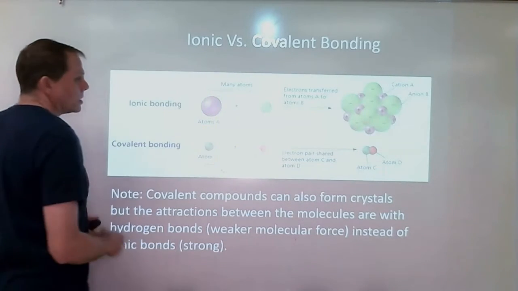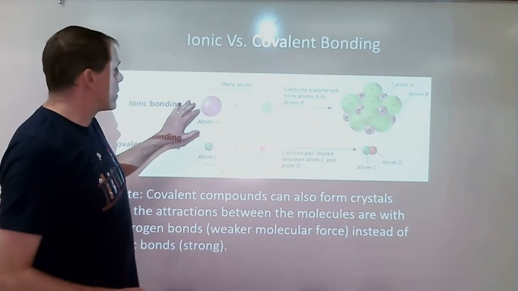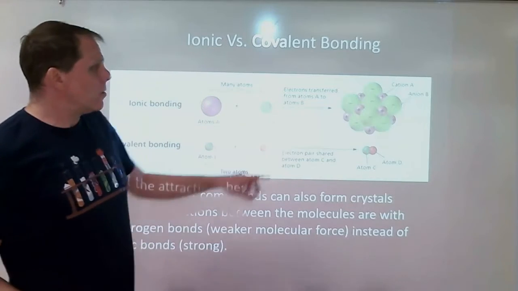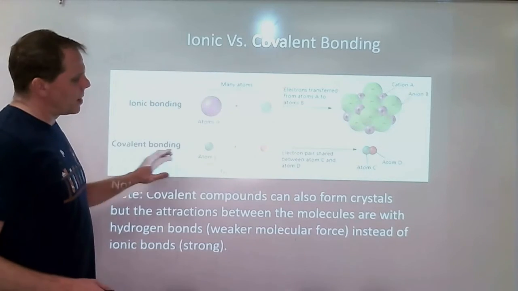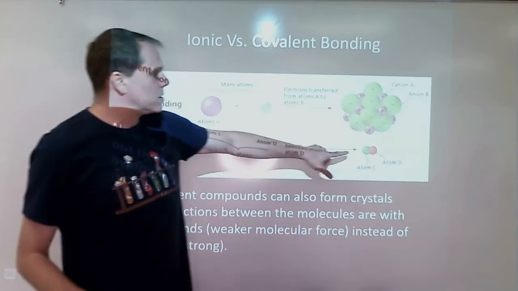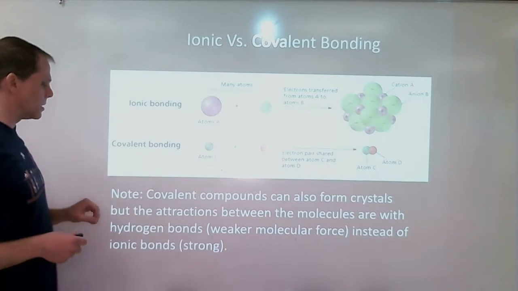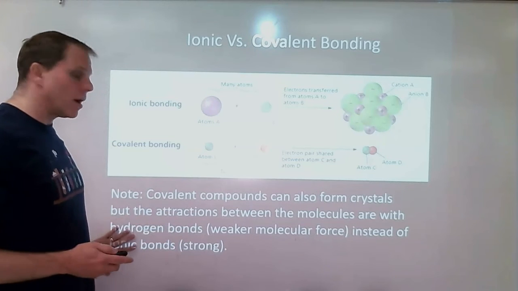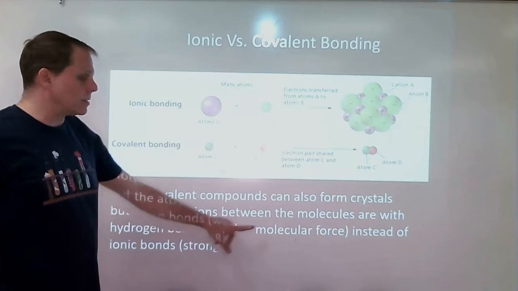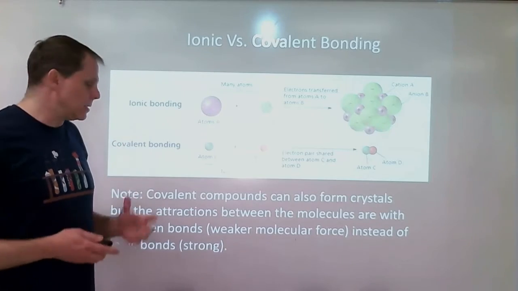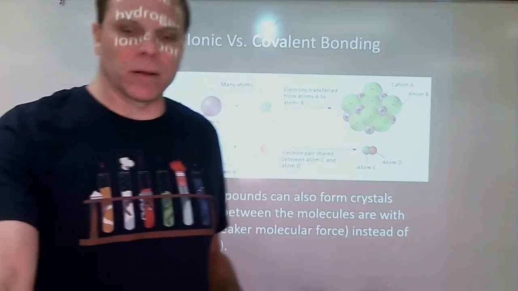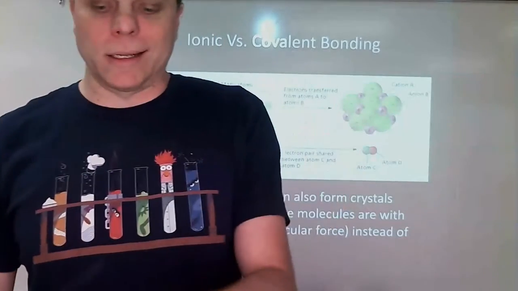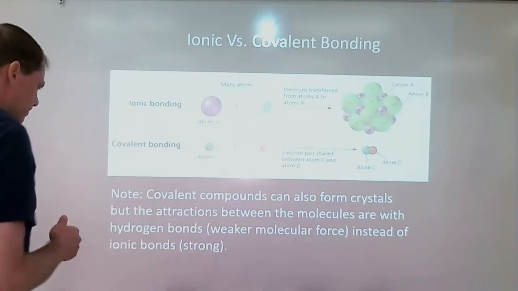All right, so again, just comparing the ionic and covalent bonding, we've got our ionic bonding where you're transferring the electrons, and you end up with a crystal lattice. And then we've got your covalent bonding where they share electrons between the two, and so they have these distinct units that they exist in. And again, just a little reminder that covalent compounds can form these crystals too, but they don't have as strong of an attraction because they use the hydrogen bonding between them instead of covalent bonding. That's the example here that I have of water, with ice, that has these white bonds in between it instead of the green bonds, and so they're weaker bonds.